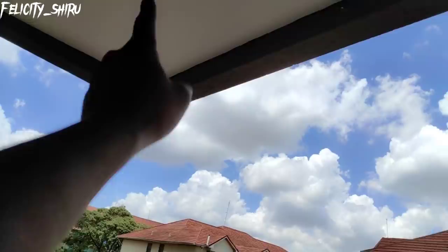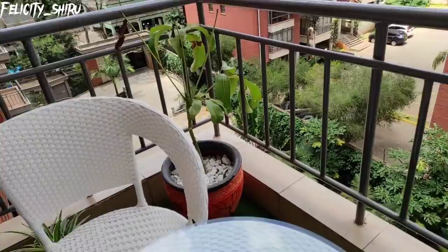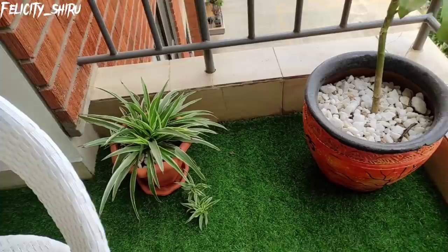We need some flowers to hang from this part, like maybe 3, 4, 5. So if you know of people who can do that, you can connect us. And I can see one of our flowers, I think it's there. We tried putting water, it doesn't work, but that one is a little bit better. So the only part we've done is the balcony, and it's halfway because we were furnishing some other apartments in Mombasa. So it's better to start there, then finish where we live, right?